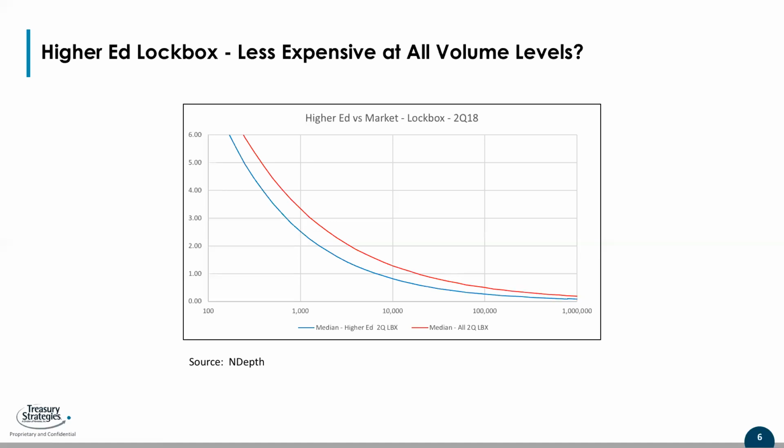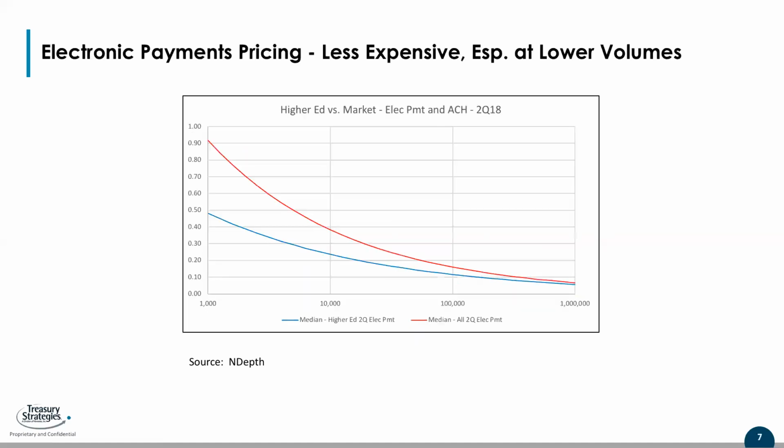The other fascinating thing, we talked about scale, that 82 cents an item median price for higher ed drops to 27 cents as the volume goes up to 100,000. Now, many organizations might be setting up multiple lockboxes for a whole host of different reasons, but as you do that, and you're fragmenting your business, keep in mind you're moving to the left on the cost curve, which is sharply upward sloping. So that may be worth a second look.